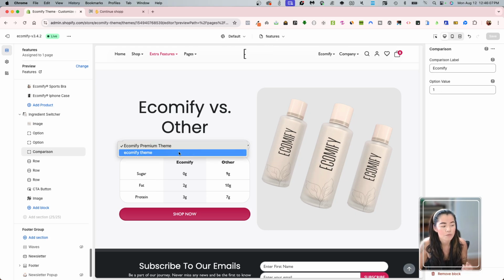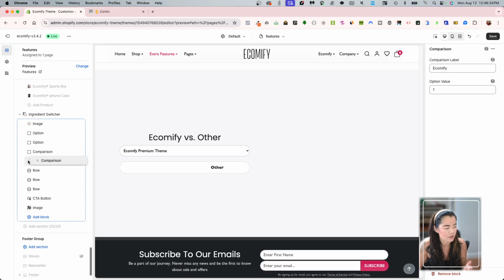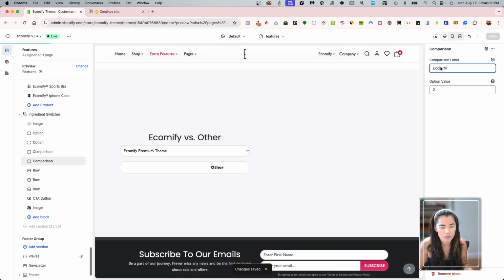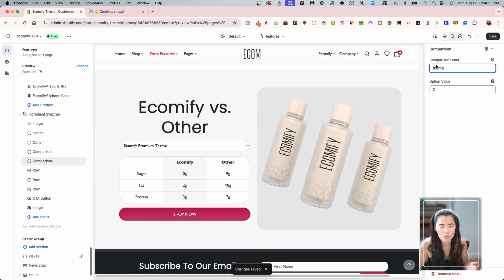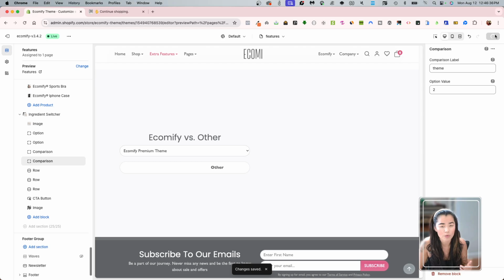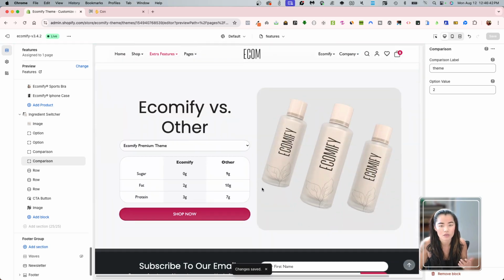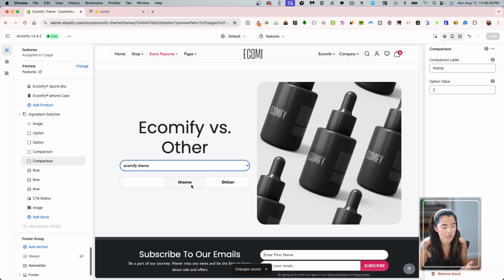So if I wanted to show the comparison for this drop down, I'm going to have to go in and add another comparison table and a row and set the option value for 2. So all the content has to be associated with that same option if you want it. So what I'm going to do is go in comparison. I can kind of organize this a little bit, continue adding on, and I'm just going to say theme just so we can kind of identify it. Again, this section probably works really well when you have products that have ingredients and things like that. So that was the sole source of why this section is here. So now we have theme populating for option 2.